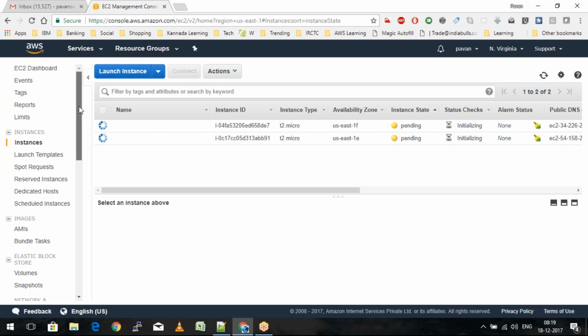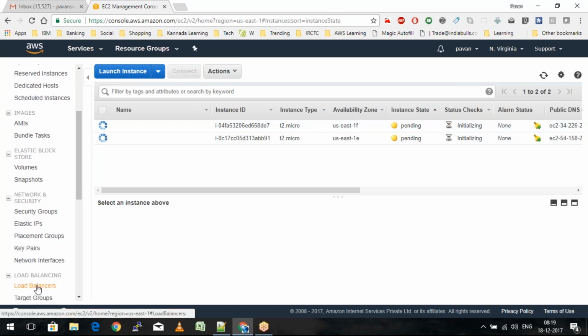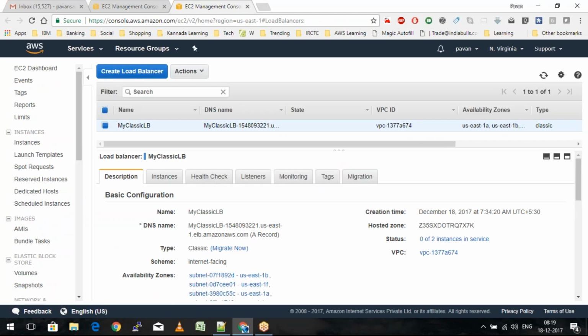I'll also open the load balancer in a new tab here. So this is my classic load balancer, which we already have.